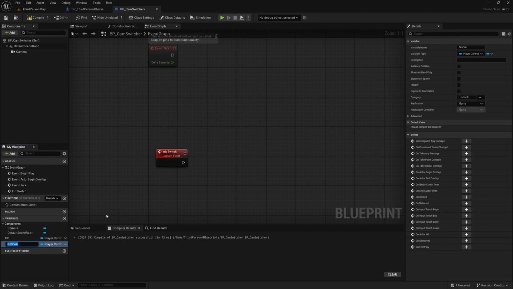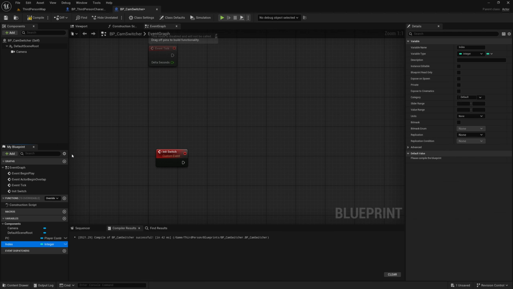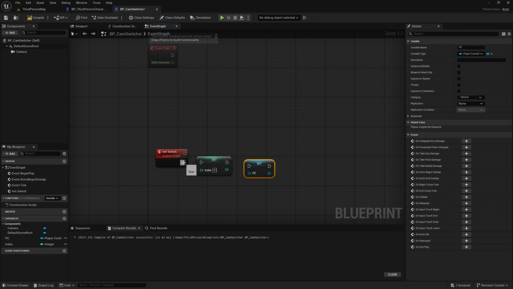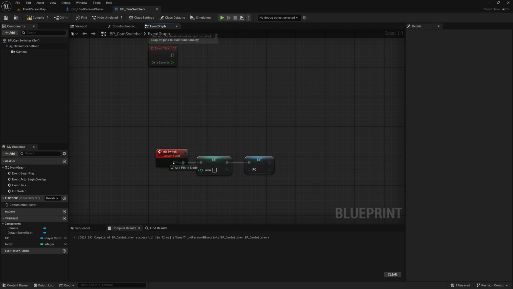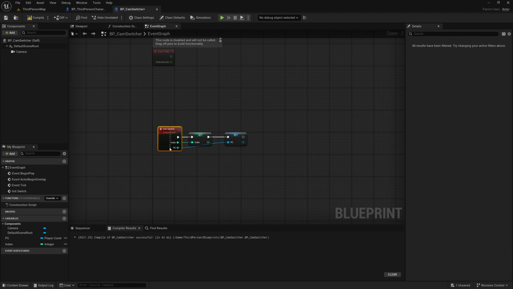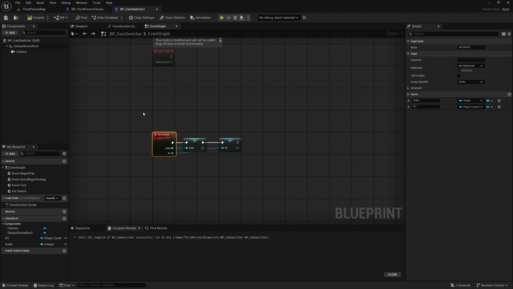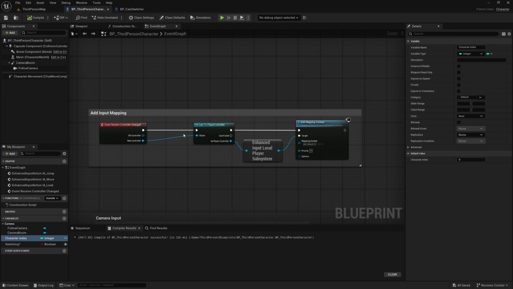And I'll also create one called index, and it will be an integer. And then I will set both of these, and I will just drag the input pin onto this node here, and that will create the inputs of the correct types for us. Nice. So those are the first things that we'll do on init switch in our cam switcher, but I just wanted to create this so we could call it from our third person character. So we'll compile and save and head to our third person character.